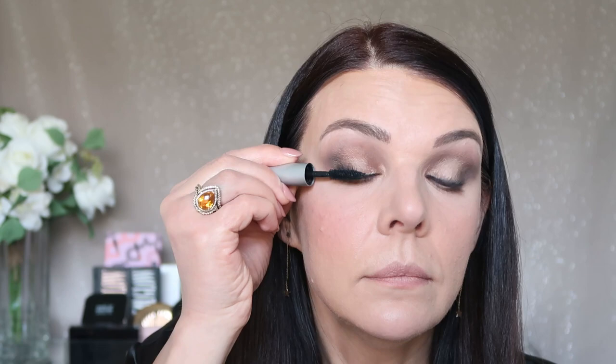Now let's finish my eyes with Christian Dior lash primer — it has vitamins to help keep my lashes healthy. Then I'm gonna use Bobbi Brown smokey eye mascara on top and bottom. My eyes look so beautiful. I worked a little bit to make this beauty happen, but will I buy this palette? Yes! It was my mistake not putting loose powder first to set my primer. Now let's finish this look.